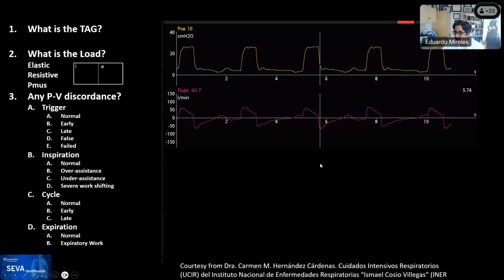Excellent. Good job, Samin. It seems that your auto learn is working appropriately. So yeah, it's PC CMBS, well, CMB, but in this case it was S, but I would highlight the same height of the pressure waveform. The flow waveform is different between each one of them. And so without a doubt, this is PC CMBS. And so now I'm going to ask you, what do you think is the load during inspiration and during expiration?